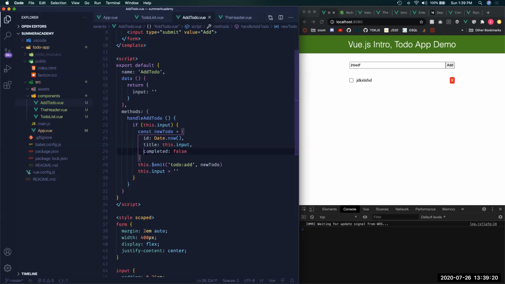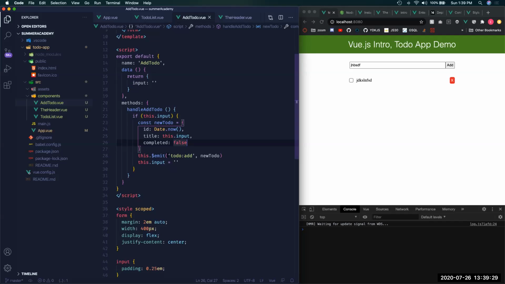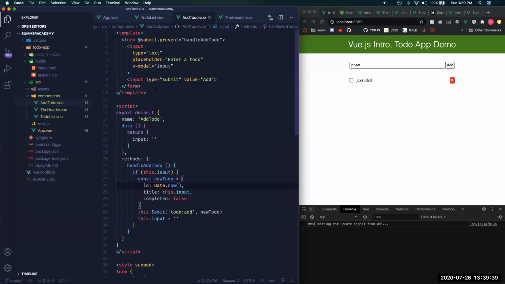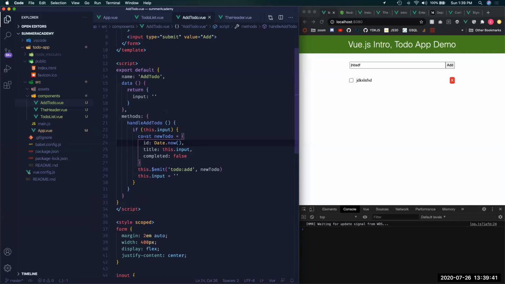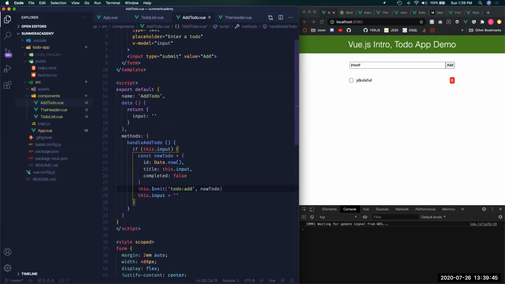So basically, because it's a new to do, and you never finish it, right? And then after that, once we create a new to do object, same way, we're emitting a new event, but this time we're emitting not from the template or the tag, but from the method itself. So this time we have to use the this keyword. So it refers to this kind of instance.